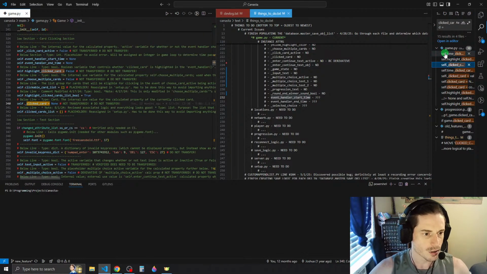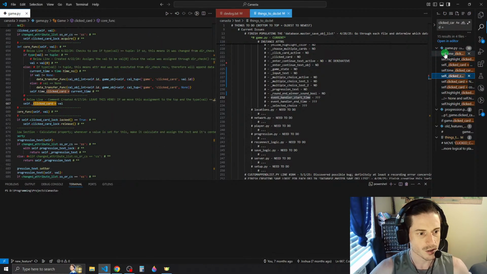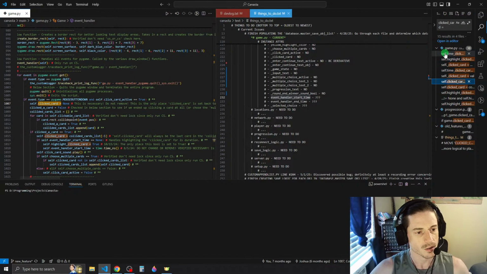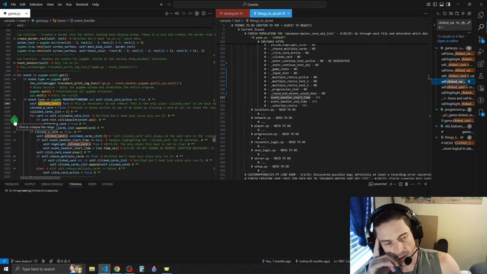It hinges on this. So self click card is equal to none. If event type is mouse button down and click card active is equal to true, then it sets clicked card equal to none.